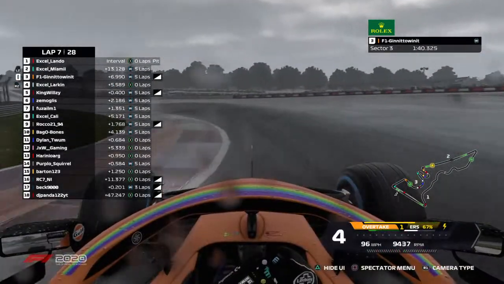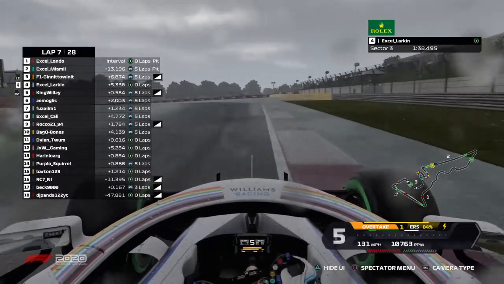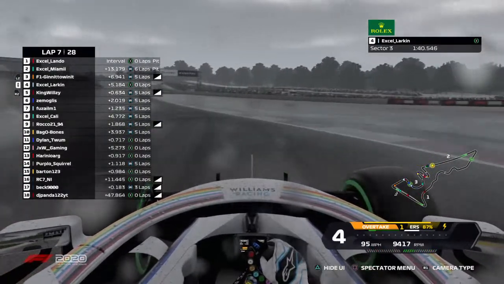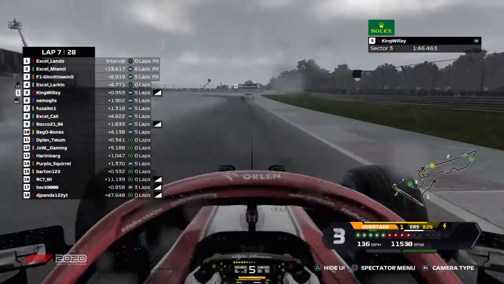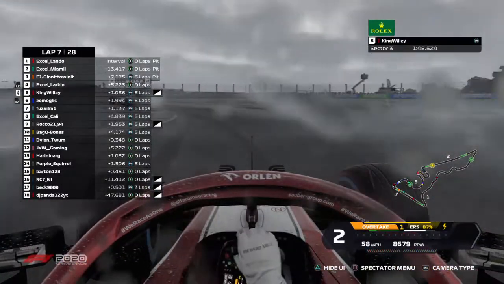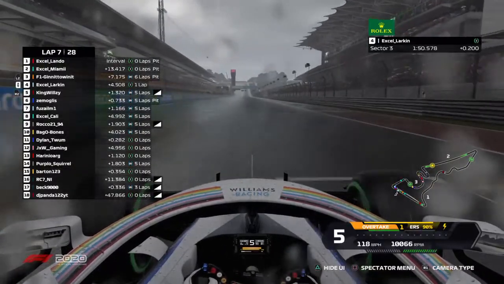Lando and Miami are going to be both into the pit lane. But now Larkin is up in P4 on track, but he's so far behind. Being in that traffic really, really cost him so much time. Lando, Miami, Zenith, all into the pit lane. I'm sure most drivers will be coming in. King Wilsey decides against it, though, but now Larkin out of the final quarter.